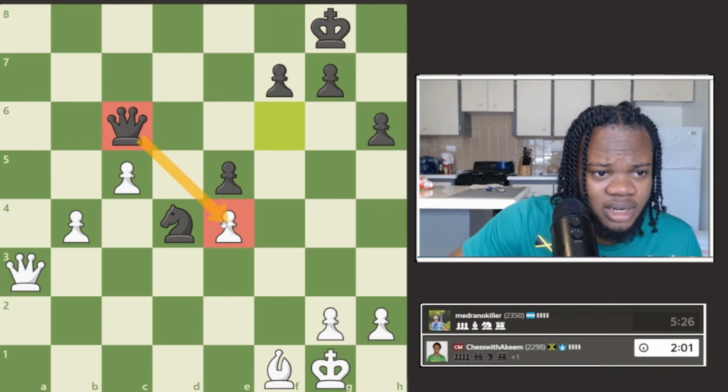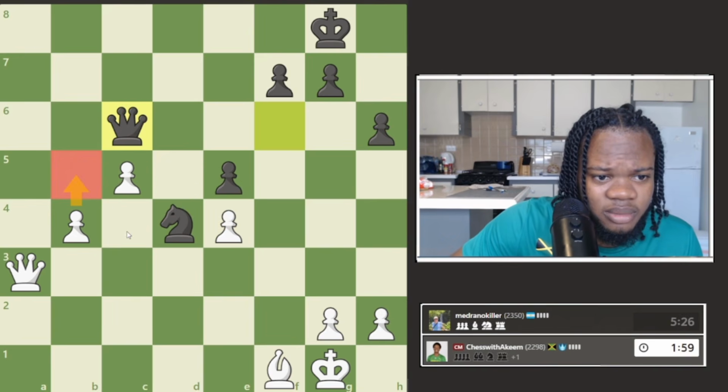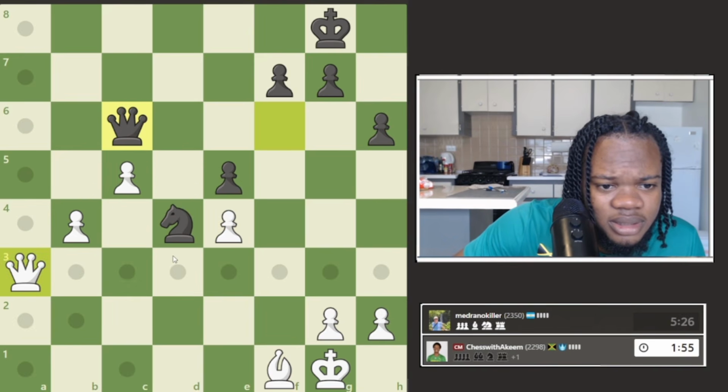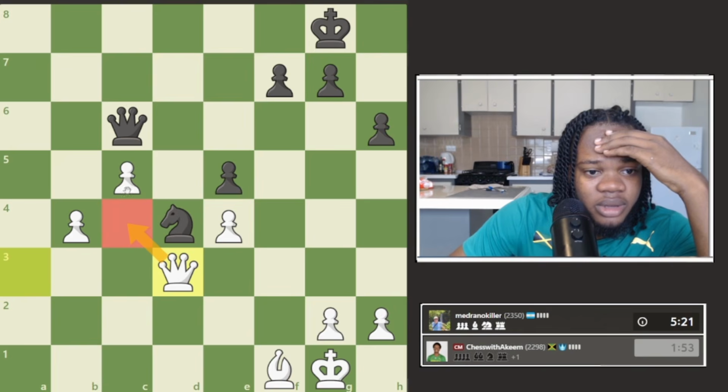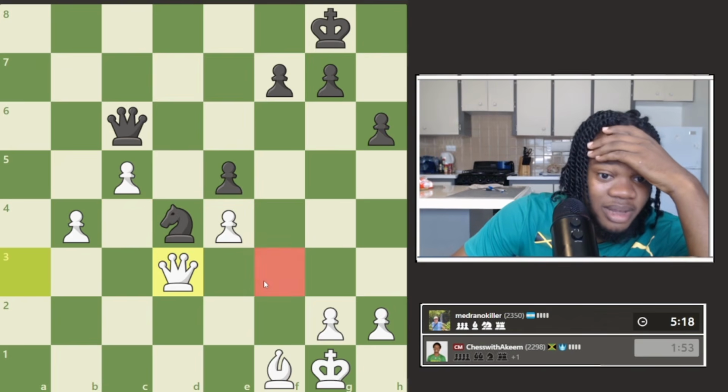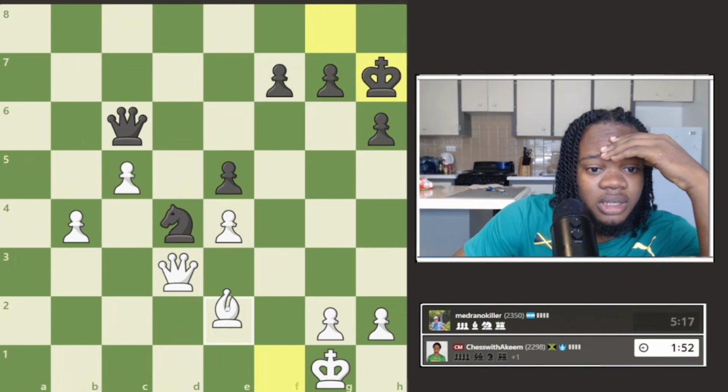So the queen went here, clearly attacking this. This is what I want to play. I have to play fast. Okay, let's go here. And if I play here, I lose this. And if I go here, he takes here. Okay, maybe I need my bishop on f3. So he moves the king.